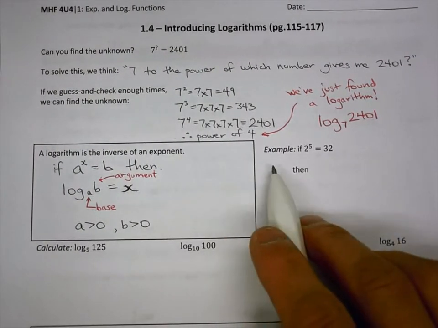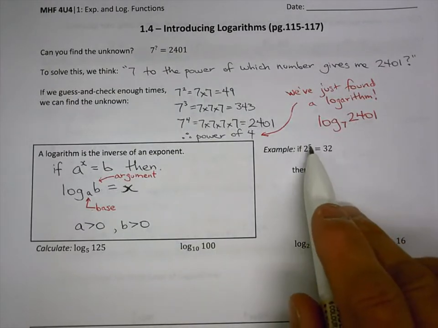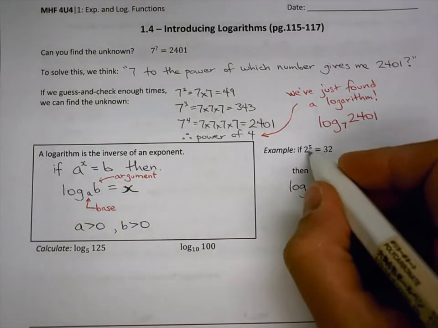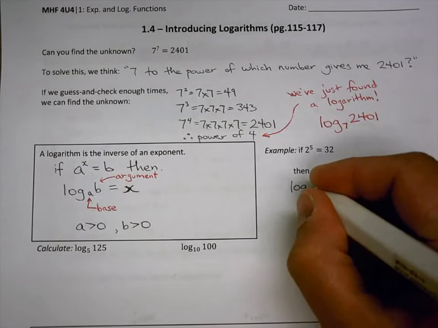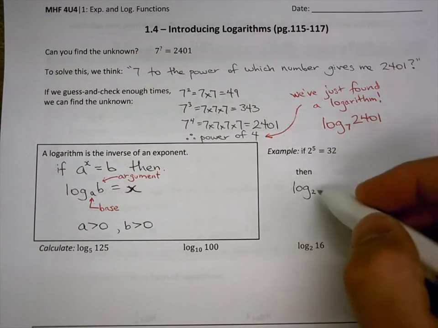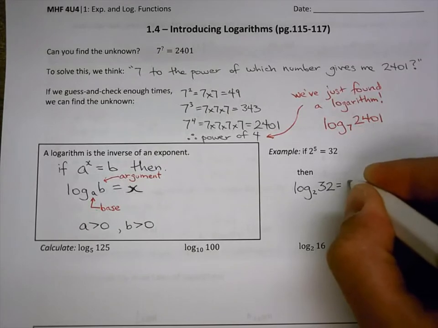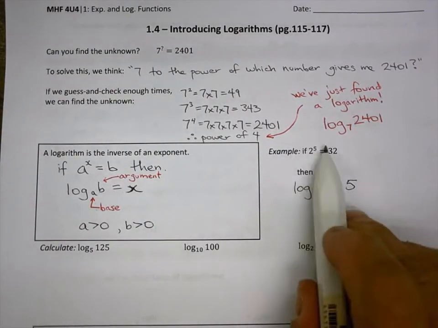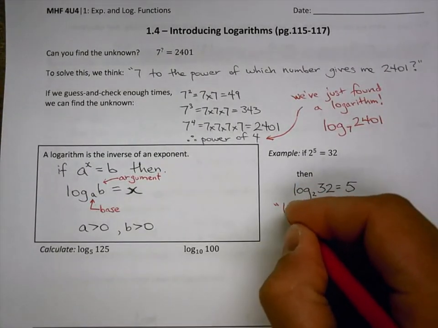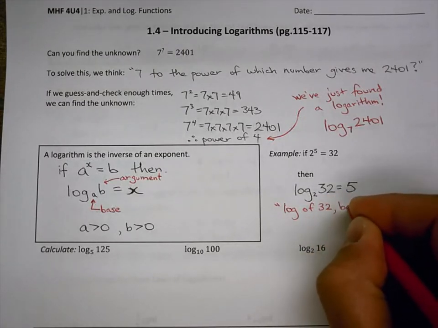So you can take any exponential equation and rewrite it as a logarithm. Let's try doing this one. 2 to the power of 5 is 32. So I would write this as log. Remember, the base is the same, right? So this is base 2. It's a small 2, and it's kind of sunken. And then instead of putting 5 here, that goes to my other side. My argument is the larger number, and then I put the exponent on the other side of the equal sign. The way we read this is log of 32 base 2.